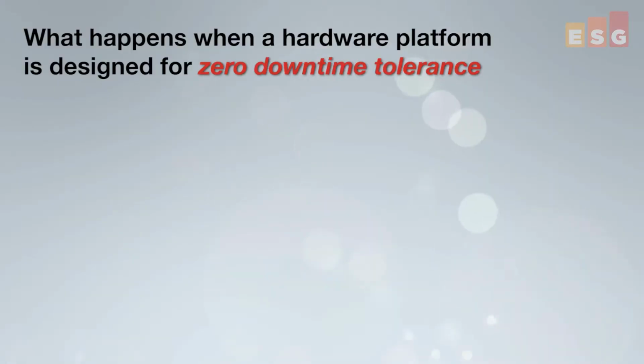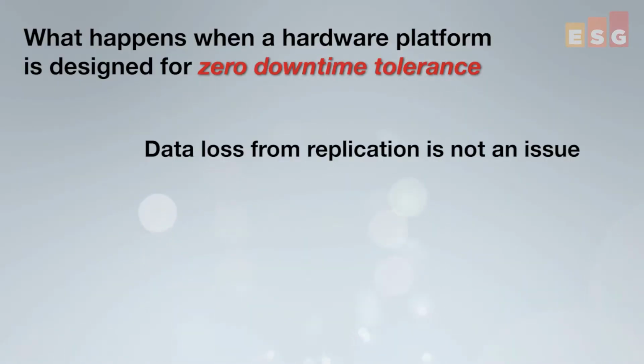Don't change your hypervisor, because VMware doesn't know it's running on a better hardware platform than commodity servers. Don't change how you manage your VMs. Most of your VMs can and likely do run on generic hosts, but the really important VMs should run on natively fault-tolerant hosts instead. And oh, by the way, you won't have the data loss caused by replicating data between hosts.